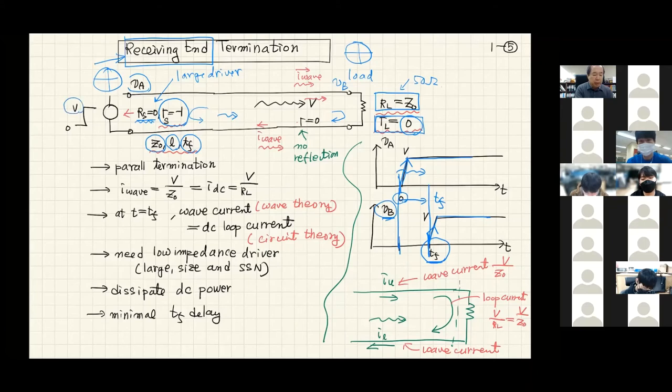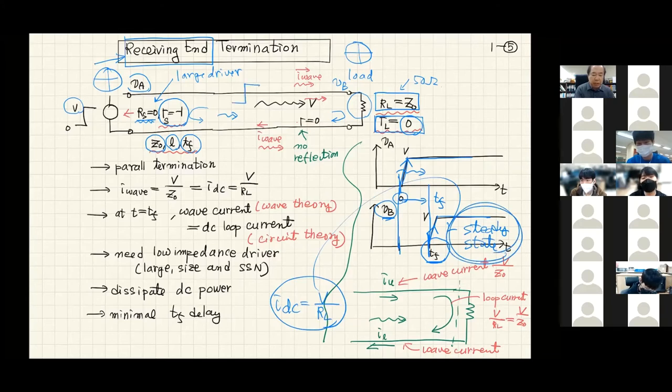If we have battery V, the transmission line is simply a conductor. So in circuit theory, it does not have any impedance. And we have termination impedance 50 ohm here. So actually we're gonna have DC current that is V divided by RL. This is a steady state. What I'm saying is that when this voltage transition reaches the end, finally it is becoming a steady state circuit. Before TF, wave theory is the dominant physics. And after TF, because there are no more reflections, it is becoming a steady state circuit.